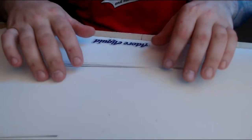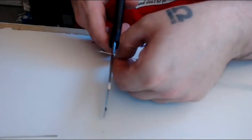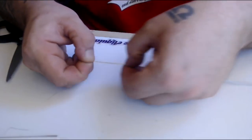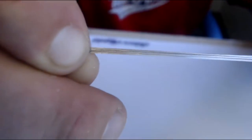So how these typically go is you want to make sure, I'm going to get all these together like this. All right, I'm going to cut all the ends of these off, all this crap here. I'm going to pinch down here, and I'm going to run my fingers down. What I want to create is kind of a flat coil here. Now, I don't need all 12 fanned out, but I do want something like this. I do want them all flat right here. That's what I want.